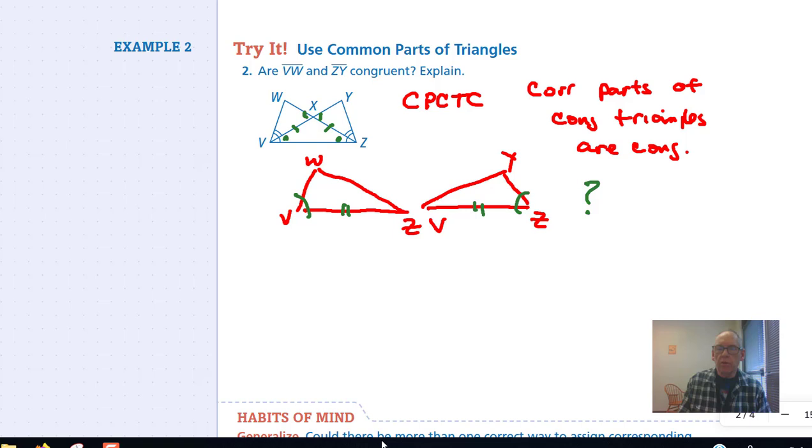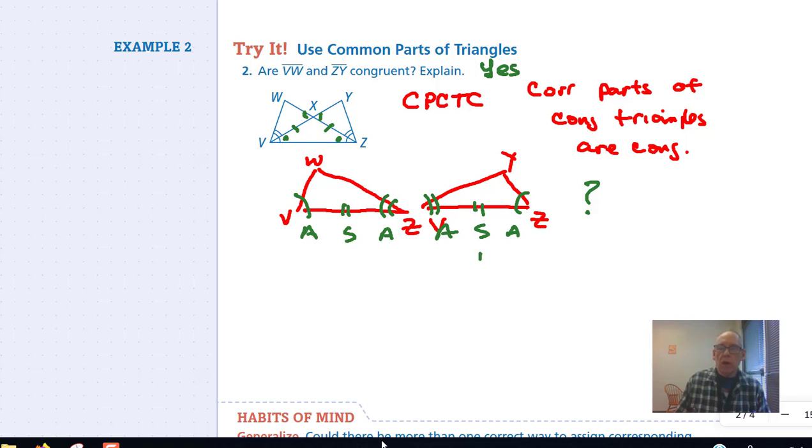I need this other angle here if I want to do angle side angle. So can I get angle V is congruent to angle Z? Oh yes, okay, these are marked as congruent. So that gives me this and this. Therefore, these two triangles are congruent because of angle side angle pattern. It has to be the same pattern between both of them. So they are congruent, which means that their corresponding parts are going to be congruent. So this YZ part is going to be congruent to the WV part. So yes, answer is yes.